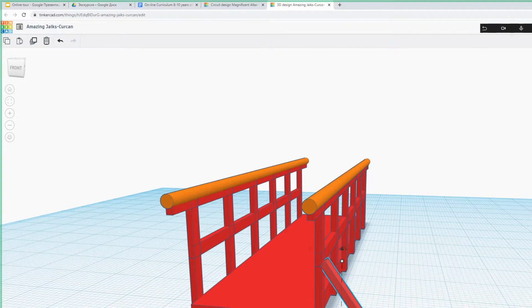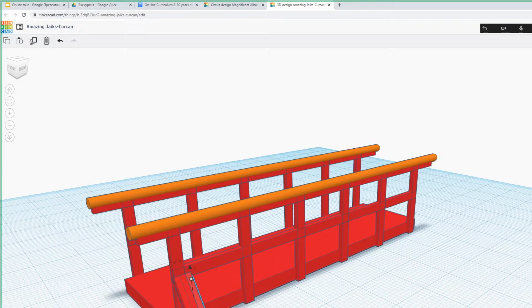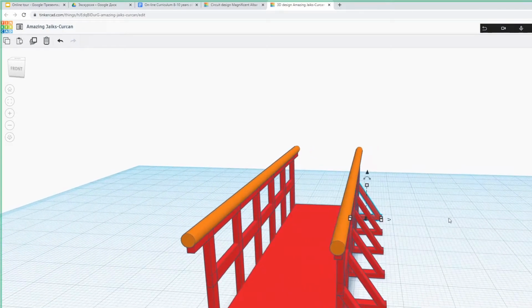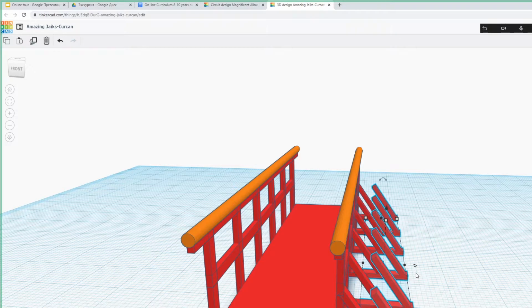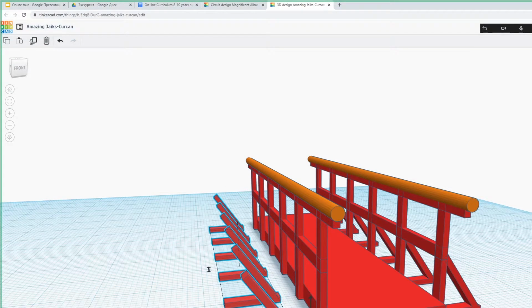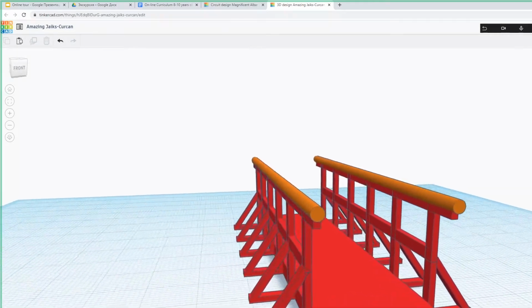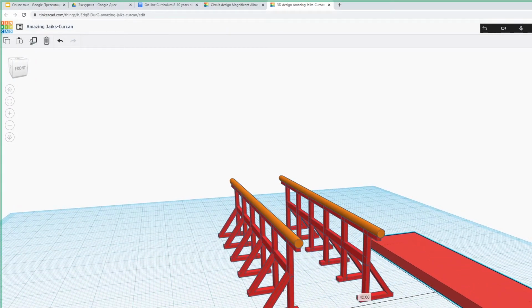Maybe in 0.5 millimeters snap grid, yes, I think it will be enough. So after that, I can copy and paste. I can make from this one form, copy and paste, move here. I can mirror this thing, and of course we use the wooden bridge.